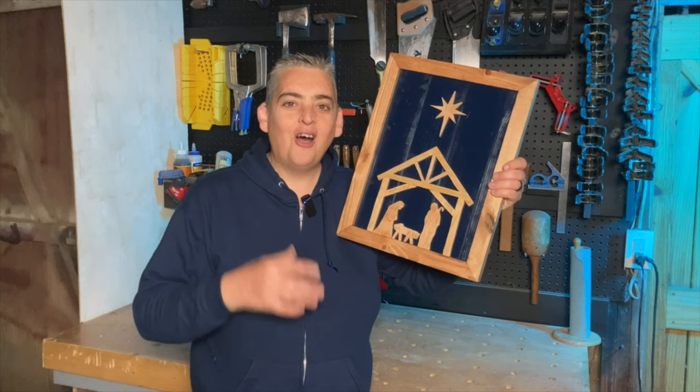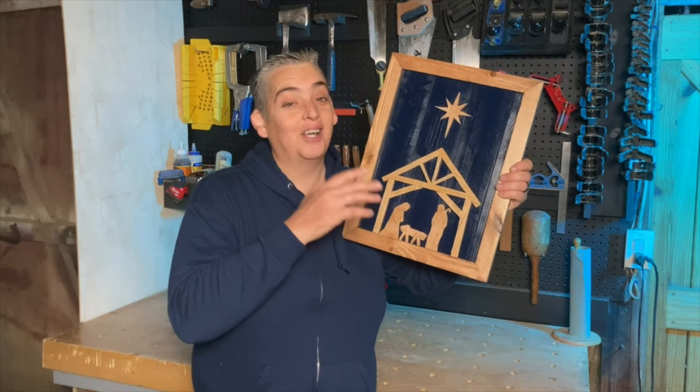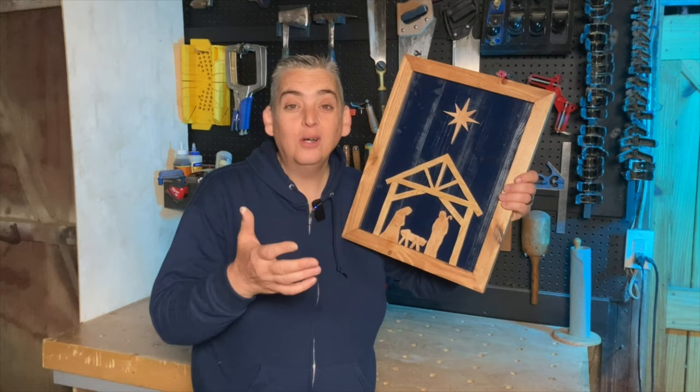All right, our nativity wall art is finished, and I know I say this a lot, but this truly was a quick and easy project. Like I said before, you don't have to make your own frames. You could buy some new ones or go to some secondhand stores and buy some cool old ones. There's lots of options there.